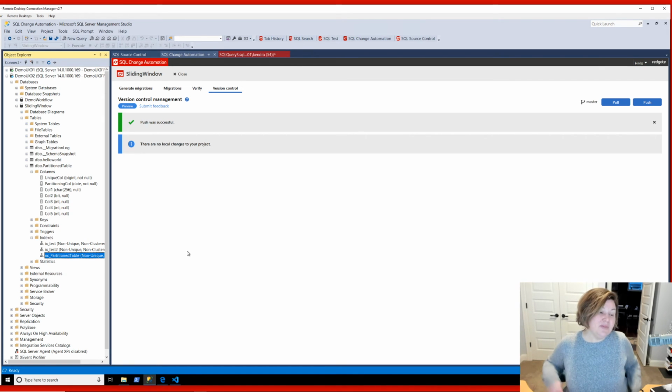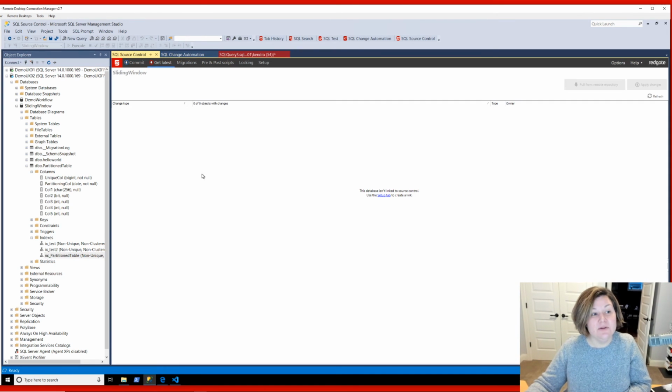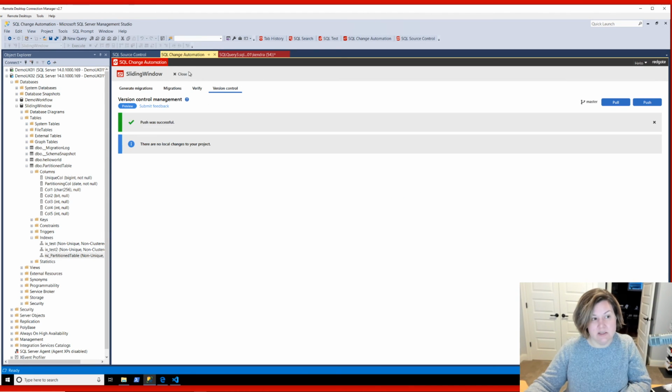I think it can work really, really well when you are working in SQL Source Control and you want to have really good control over your deployment scripts. You want to be able to customize them and make sure that the code that you're testing against QA is the exact same code that's being tested against production, or even just the code that you're reviewing is going to be the same code that's run against production.